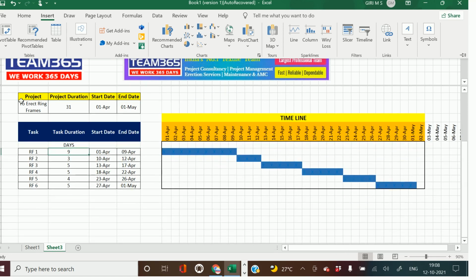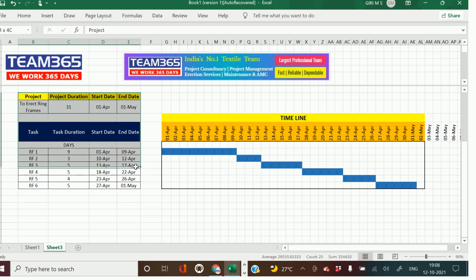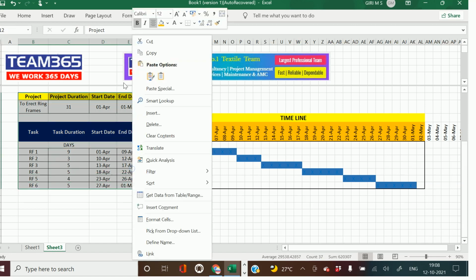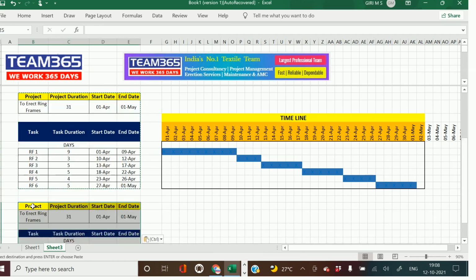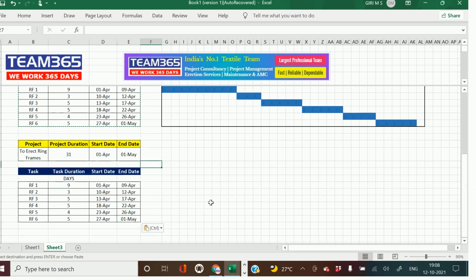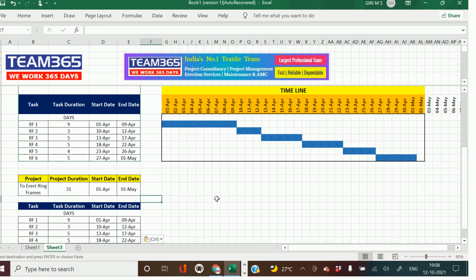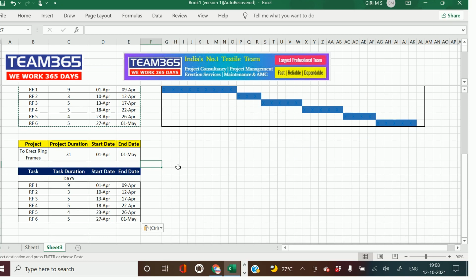For that, what we do, we copy this project data and paste it here. Okay, I think you don't require this. Let it be there. Okay, so now we need to insert a graph, right?